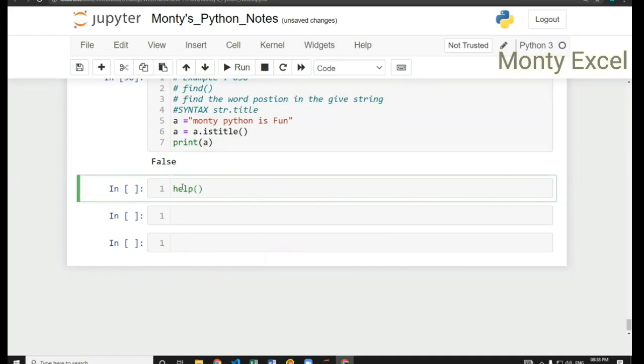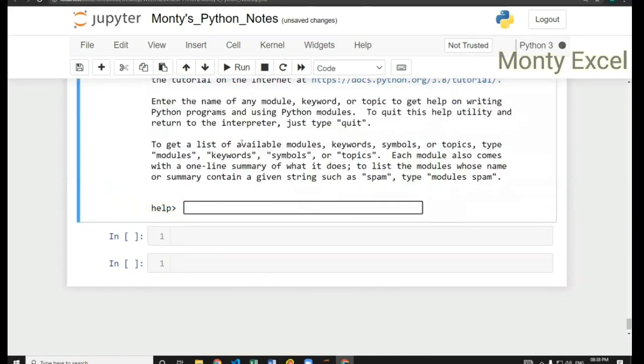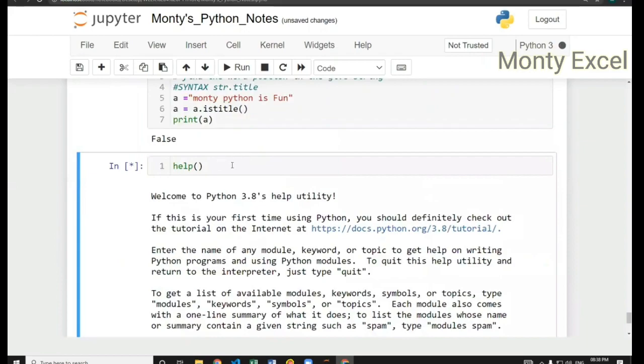By using the help command, once you hit enter, it goes straight away, not to any other site, but to the documentation. So if you're good at reading, just click on this and go and read all the stuff. But I don't have that much time, and I want to be very specific about finding the meaning of isTitle. Maybe the whole thing is important, but at this moment I'm more interested in understanding what isTitle, isnumeric, isupper or islower mean.